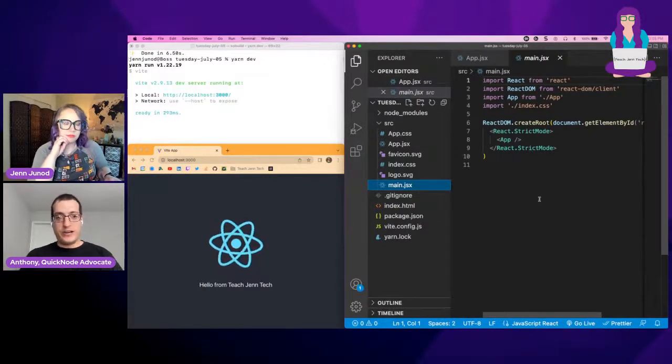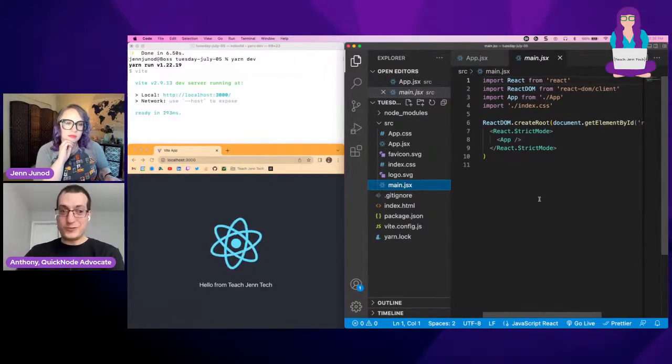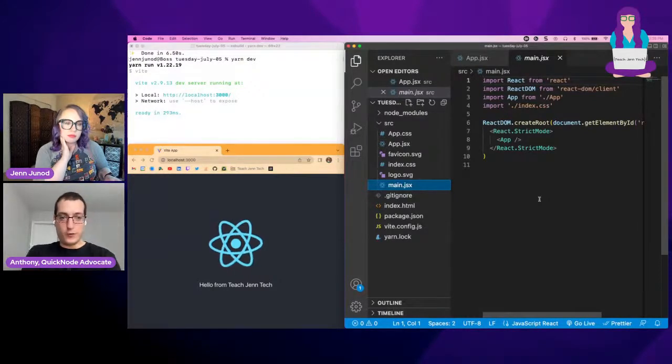The point of this whole stream was not necessarily to teach you React, but to show you how to get a React app online. That's really going to be the cool part here, because right now you don't have a website. You have a thing sitting on your computer running on localhost, and that doesn't help anybody. The thing that I think is really cool is that now we're at a point where you can get this onto a Git repo and then log into something like Vercel or Netlify, and you can click a button and it's going to deploy it for you. So first, let's make sure that we can get this onto a Git repo at all.